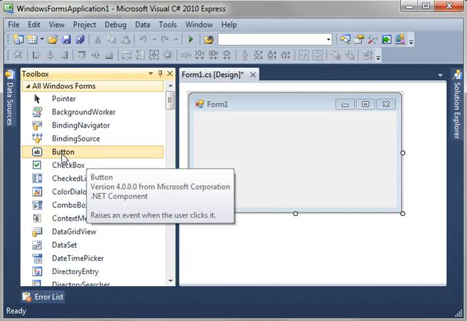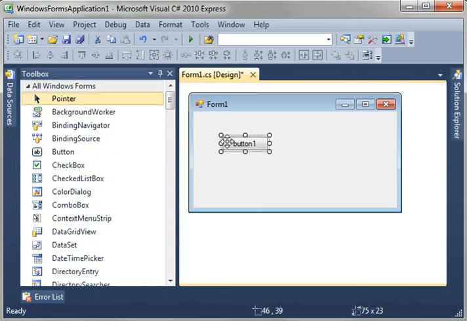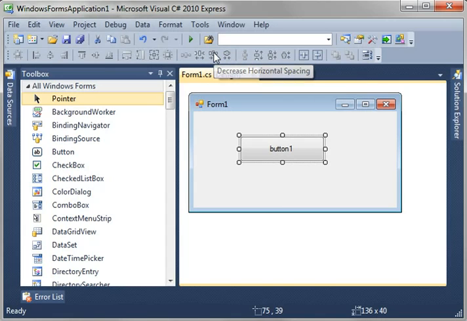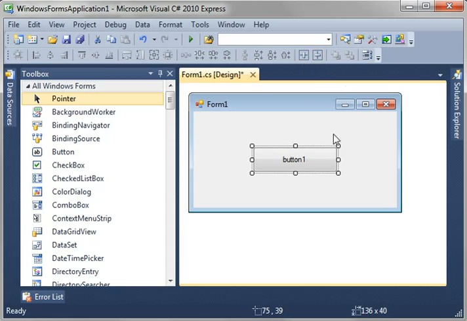All right, so first thing we're going to do is put a button on here. You just click, drag, and drop. There's your button. You notice how it gets these little handles, and you can resize the button however you see fit. So let's just throw that kind of in the center here. You notice how it's off center? Well, you have these positionals. So you can say, center horizontally, there we go. Center vertically, there we are. Makes it easier to center things. Now, to run, you just click this little Start Debugging, or you can press F5 on the keyboard.